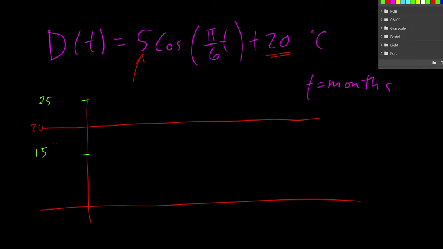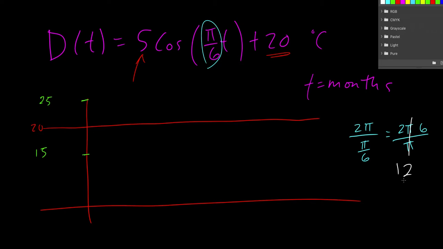Now, the only other thing we need to worry about is the pi/6. The pi/6 is going to help us find the period, but we have to do 2 pi, because that's the original period of cosine, and we divide that by the value that we see right here. If we do that, it's like flipping this fraction upside down. So our pi's will cancel. 2 times 6 is 12. So our period is 12 months.